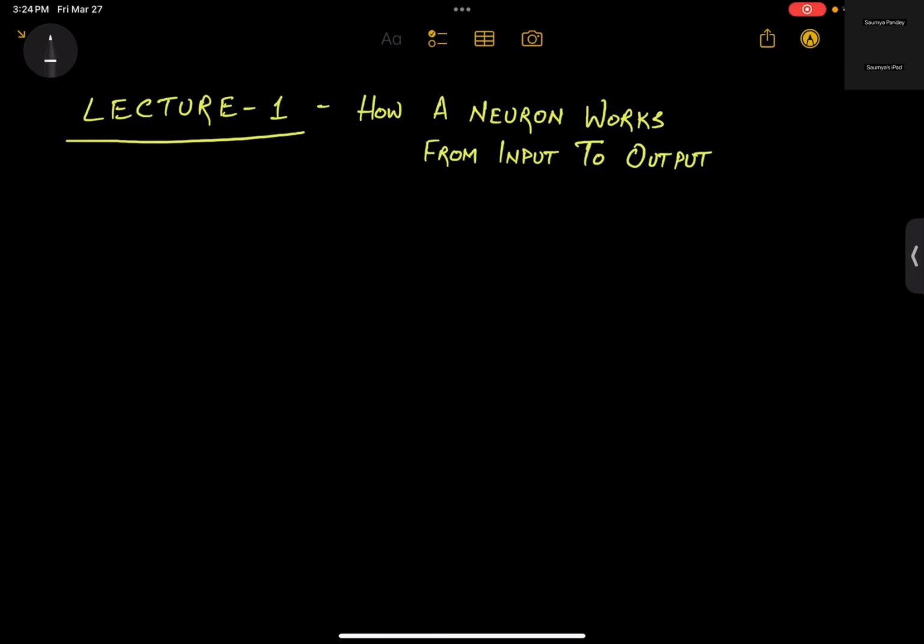And toward the later part of the series, we'll explore directions the field is currently exploring, such as interpretability, world models, to understand what these systems are learning internally. The goal is simple, it's to make these concepts simple, connected, and intuitive. So today, in our first lecture, we will start with the simplest of all, a single neuron. And we will try to see how a neuron works from input to output. So let's get started.